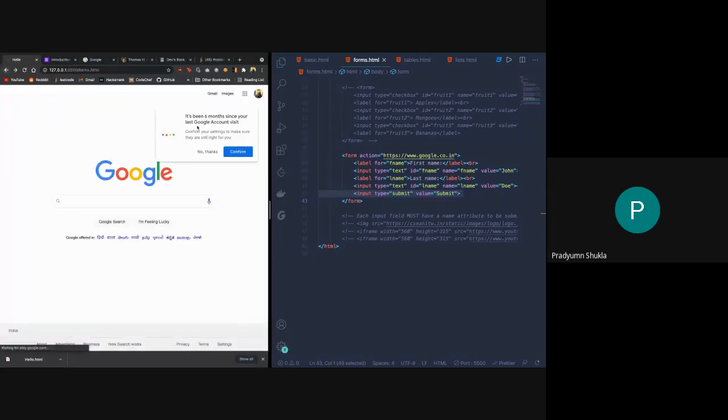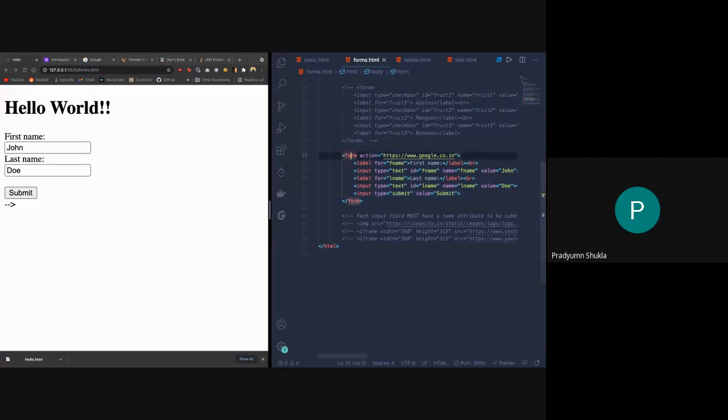How did I know I will go there? It's because the form had an action. This is one benefit of using a form: sometimes when you submit a form, you get redirected to their home page or to a thank you for filling this data page. You can do that using action. So action leads me to a Google page, and when I click submit, it will take me to the Google homepage.